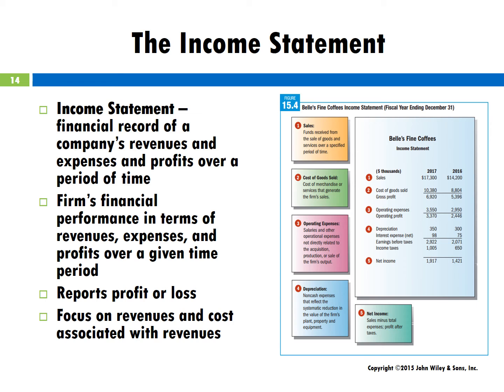Whereas the balance sheet is a snapshot, the income statement is more like a video. It indicates the flow of resources that reveals the performance of the organization over a specific time period. Financial results are evaluated in terms of revenues, expenses, and profits over a given time period. Income statements are sometimes called P&L or profit and loss statements. A key number to focus on is the bottom line. Keeping costs under control is very important, and many managers focus on revenues without actually managing costs. The income statement section of interest to investors and analysts deals with operating items such as revenues and expenses directly related to the operating of the business.